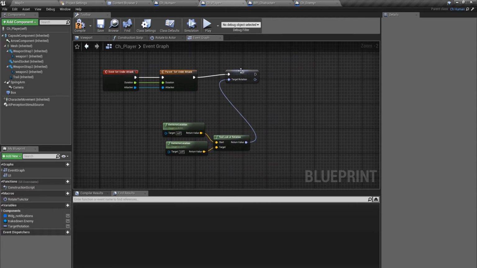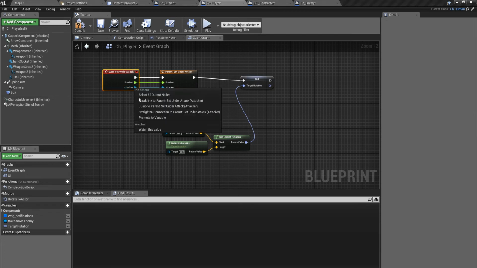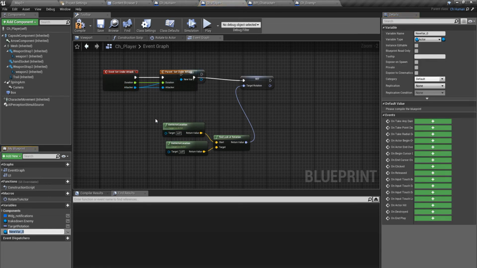Okay, and here I have to promote this to a variable. I'll name it attacker.